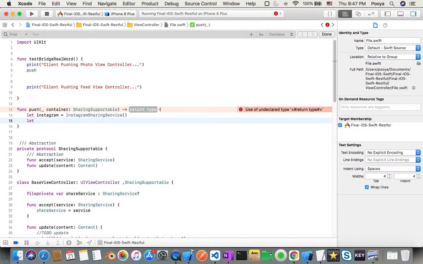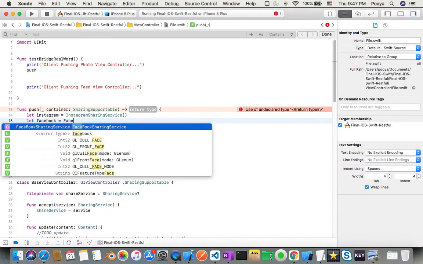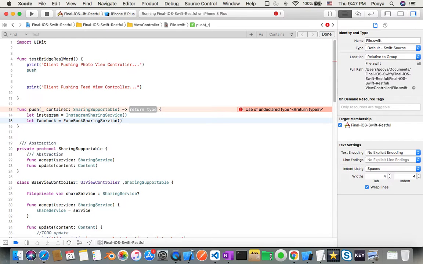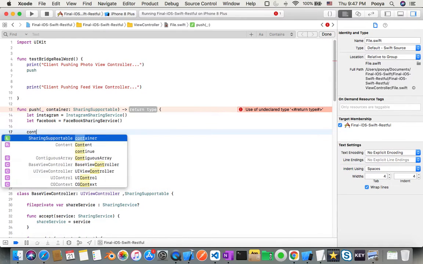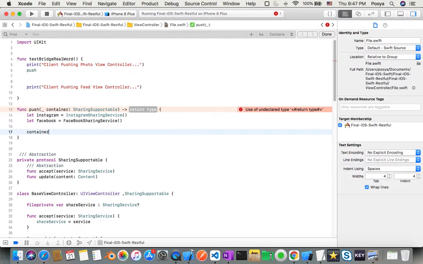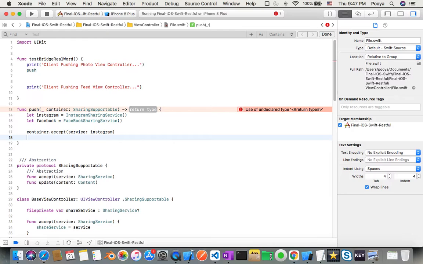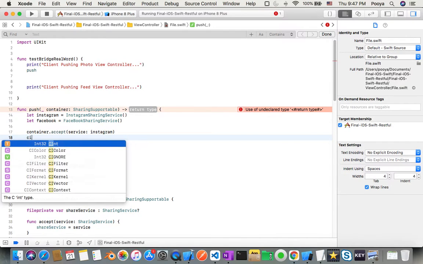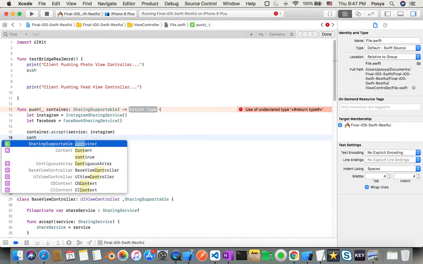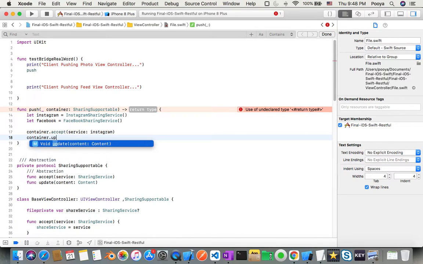Also I create an instance for Facebook equal Facebook service. Okay, and then I just say container dot accept service Instagram, and after I just say container dot update with food model.